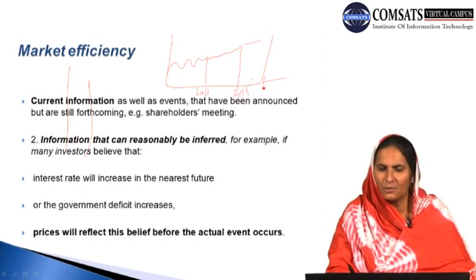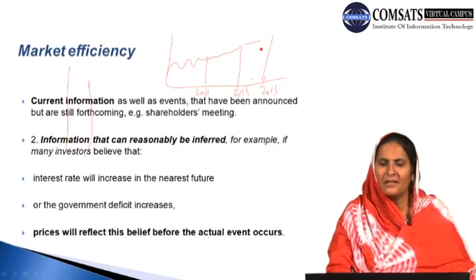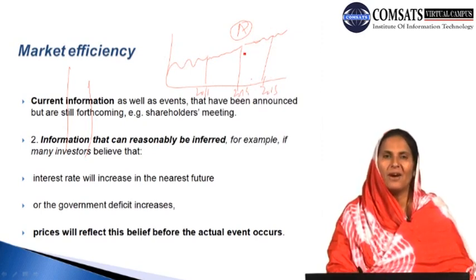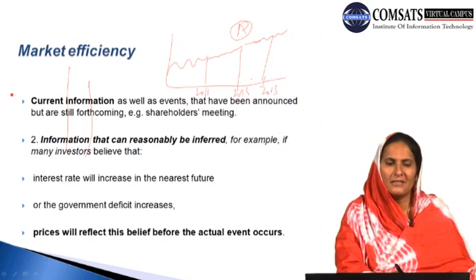So what we guess about 2015 definitely, in the next few months, for the next quarter, for the next year, we guess and we predict that the prices of asset A will move and will fluctuate in a similar manner and in a similar pattern. So in this way we can say why the information is important. This tells us why the information is important.